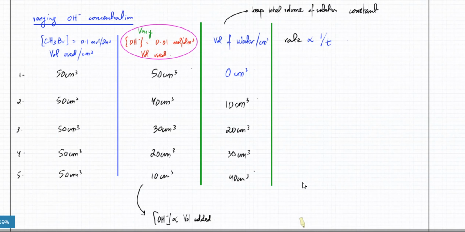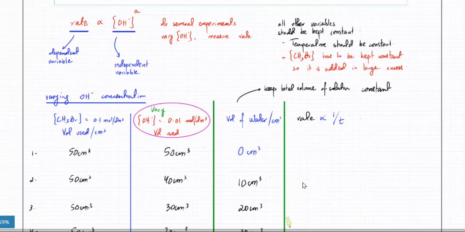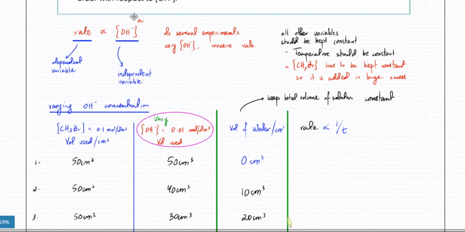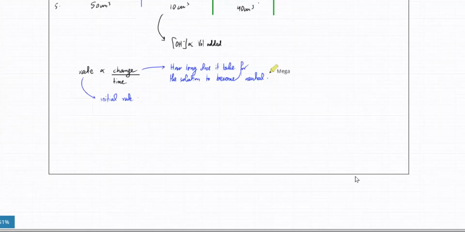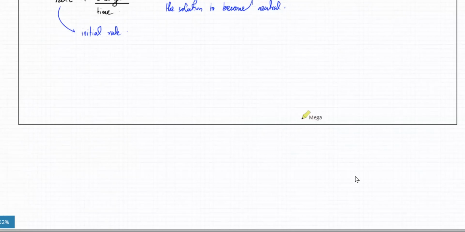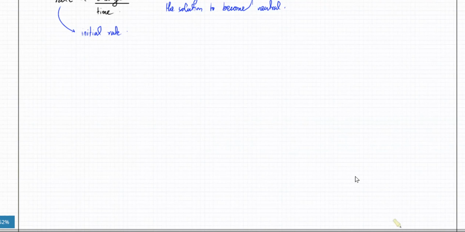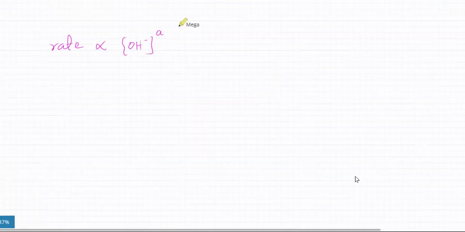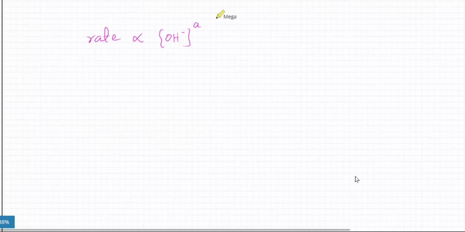Now, the next thing is, what do you do with this? How do you figure out the order of the reaction, like, how do you figure out A from this? One way to do this is, remember, in physics and in chemistry, whenever you have a relationship between variables, you try to convert that relationship into a linear relationship, like a straight line, and then measure the gradient of that. So we have this relationship, which is rate is proportional to OH concentration to the power of the order, and we don't know what the order is. This is clearly not a straight line. So what we can do is take log on both sides.